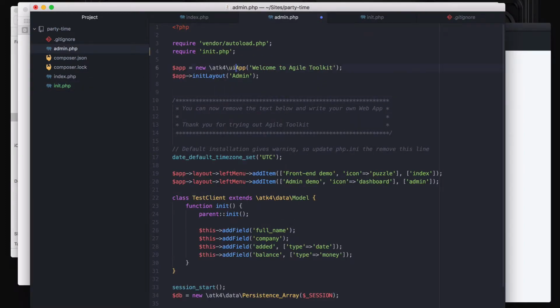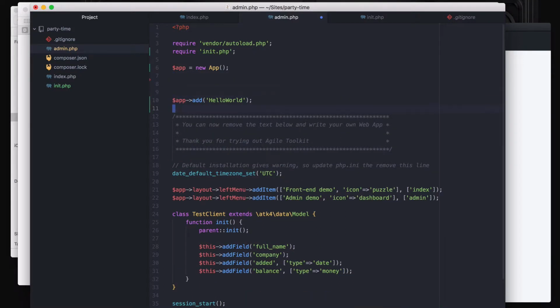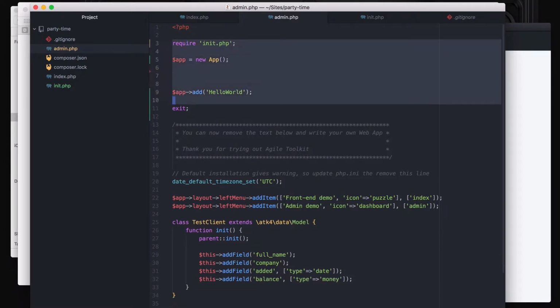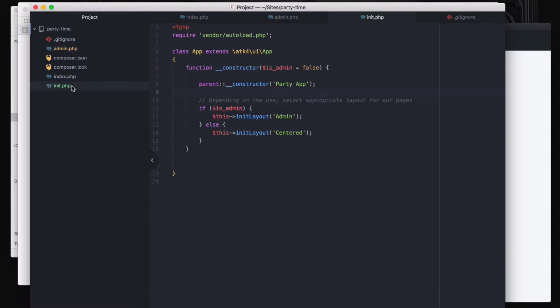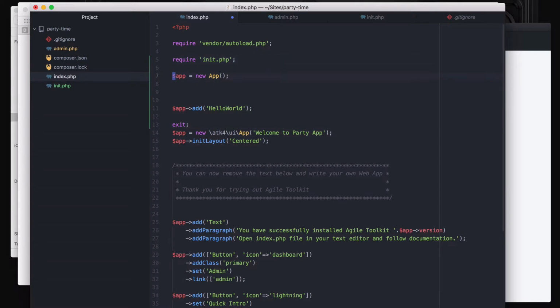Now that our class is ready, I'm going to replace the content of admin.php and index.php with this new class. For testing, it's quite useful to use the exit keyword, which will terminate the app execution at this point. So what happens is that your application, once it reaches the end of the file, or once the execution is terminated, will output all the contents of your application in the browser.